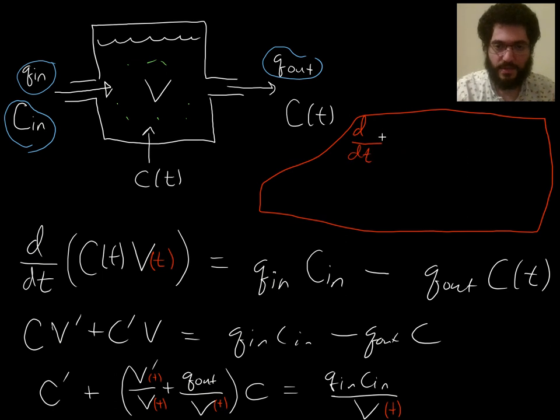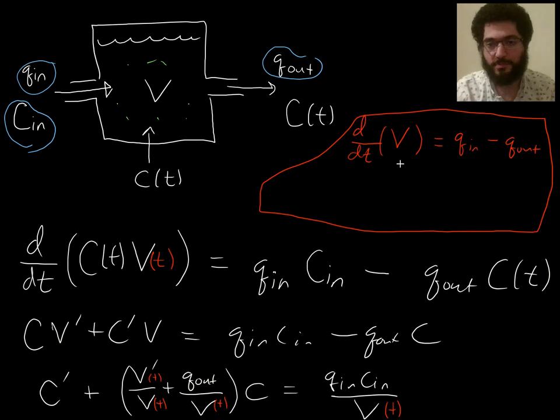So it'll be d/dt of the total volume of fluid equals rate volume of fluid in minus rate volume of fluid out. Well, the total volume of fluid is v, right? It's this v of t. And the rate at which fluid is entering is q in, and the rate at which fluid is leaving is q out. So here maybe v has units of gallons, then dv/dt would be gallons per minute, and these would be fluid flow rates, so also something like gallons per minute, just as an example. If q in and q out are non-constant in time, then this would be complicated, but for now I'm assuming q in and q out are constant.